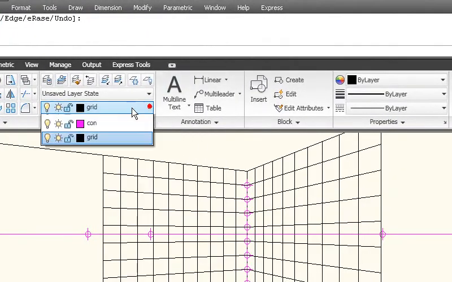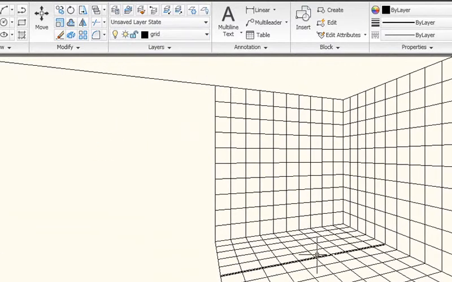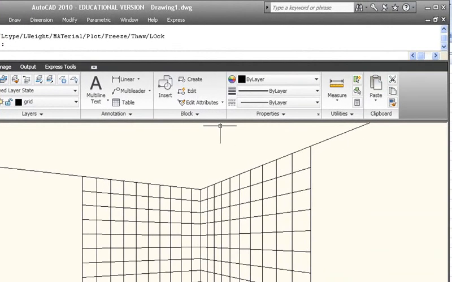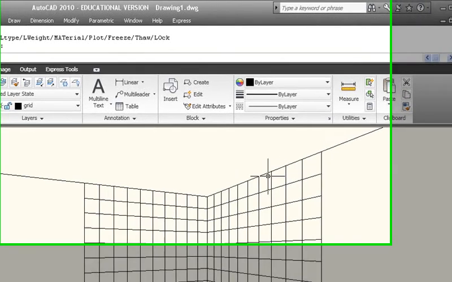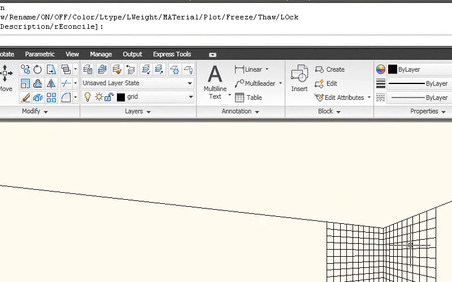If I turn off the construction layers, you probably can see it a lot better. That we have the floor area, the ceiling, and we could create another grid from the ceiling by simply just using the vanishing points to go through each one of these points here to define the grid lines from the left vanishing point, and then from the right side vanishing point going through each one of these points here. Those will define the grid from the right vanishing point, creating a grid on the ceiling as well.